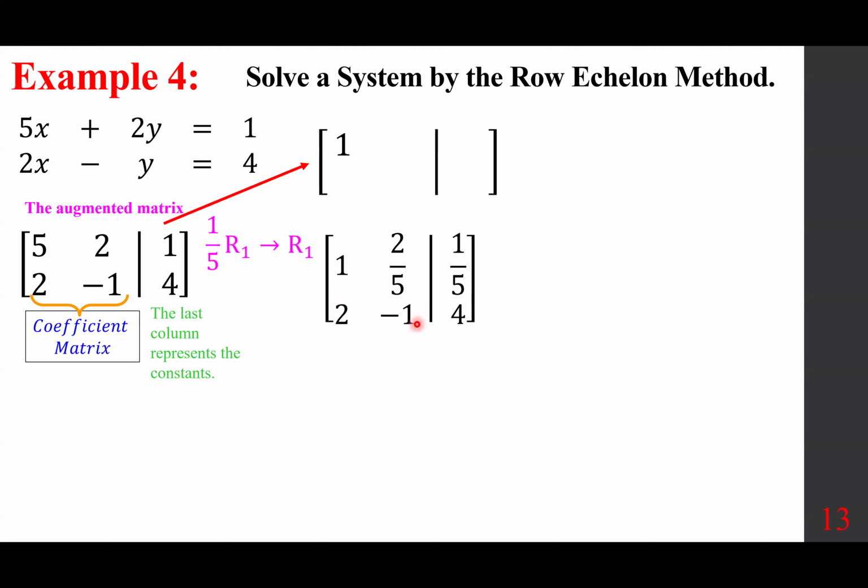And the very first thing is that you make this one 1, then everything underneath 0. We are talking about row echelon form. If you want reduced row echelon form, the top must be 0 also. Then you move to the next one, and you make this one 1, and everything underneath 0, and so on. So we made this one 1. The next step is to make this one 0.